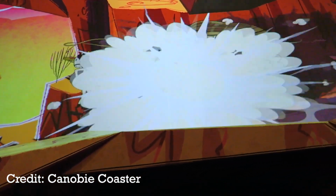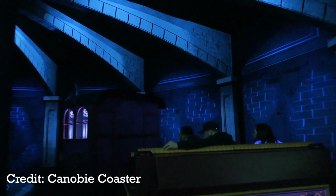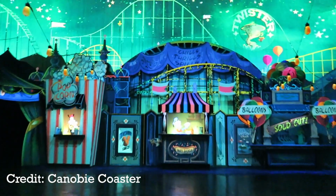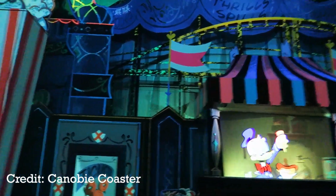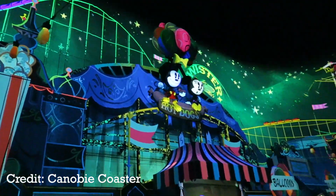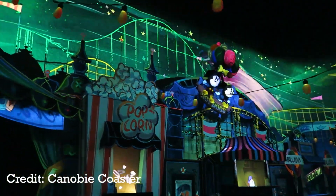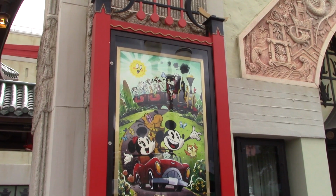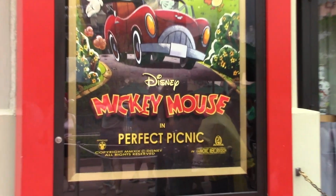The transition from scene to scene is really high energy. You go from a park to an underpass to a coal mine to the Wild West to a carnival, a corny Pinocchio style carnival, back to back to back. The energy is off the charts, which is really cool. It's exactly what the attraction needed to be. I only watched the Mickey shorts after I had ridden the Runaway Railway in Florida, so it was really cool to see how they captured that high energy in a slow moving dark ride.